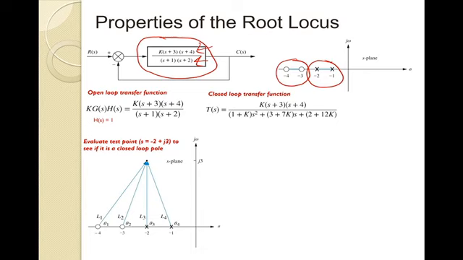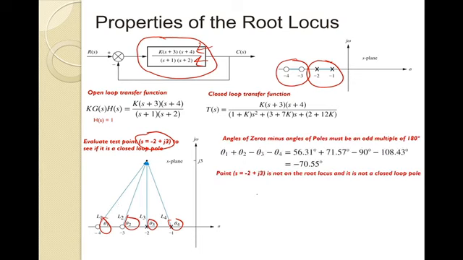So here is a method we could use to evaluate if that test point would be a closed loop pole or not. The test point that we're testing here is -2 plus j3. You can see that point plotted here, as well as the open loop poles and zeros. Now notice we have all of the different angles and the various lengths, L1, L2, L3, L4. And what we know is all of those angles have to come together and be an odd multiple of 180 degrees.